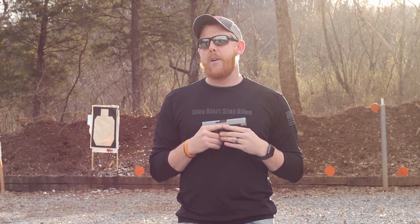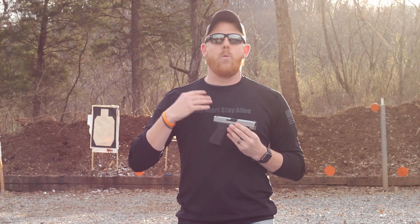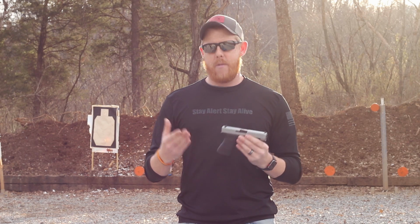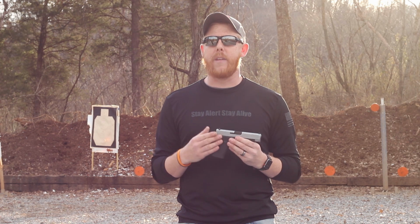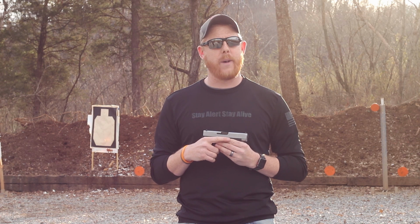We're going to run a couple hundred rounds through both of these guns and come back and give you an honest review on what we feel they can improve on, what they did right, and give you an overall score at the end of both of these guns. So let's get some rounds down range and we'll come back here in just a few minutes. That feels good!